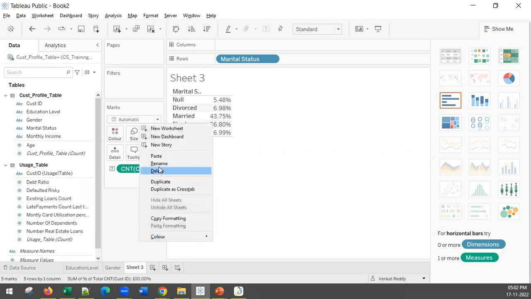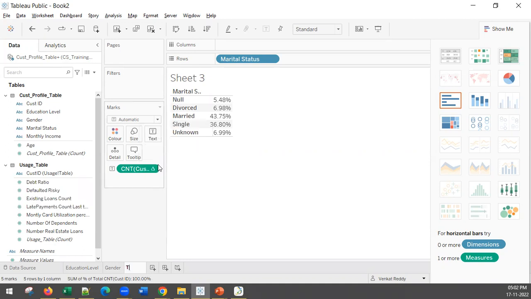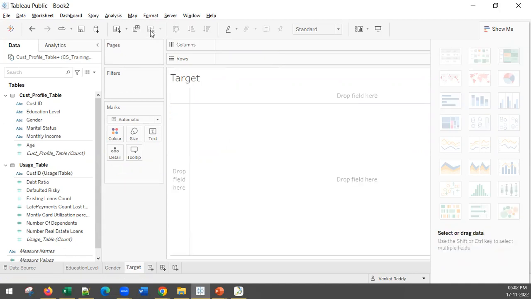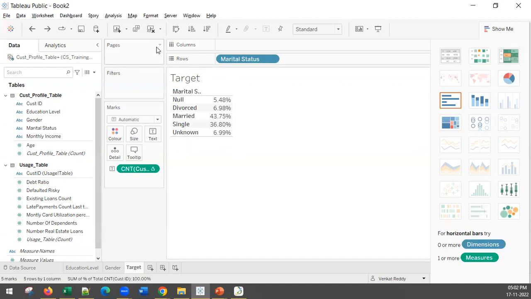So let us rename this and say target. Let us get an idea of the target variable. Okay, let me get rid of this marital status and this table. If you want to clean everything, there is this icon here. See this? Clear. Alt Shift Backspace. You can either do that or you go here and say clear. Again, let me show it. Control Z and then look at this. Clear. There is one cross icon here.